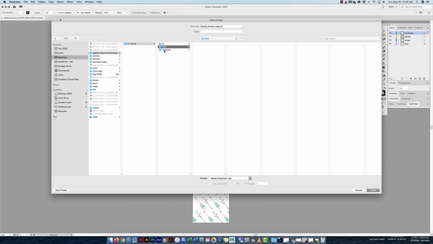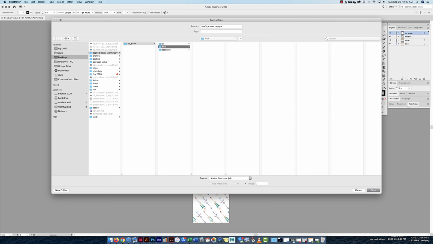I have a final folder where I'm going to place my final PDF. And I have my resource folder where I put my vector arrow graphic. That's how yours should look. But if it doesn't and you organize yourself a slightly different way, that's fine. But everything should be in one place for each specific project. Either way, that's where I am.